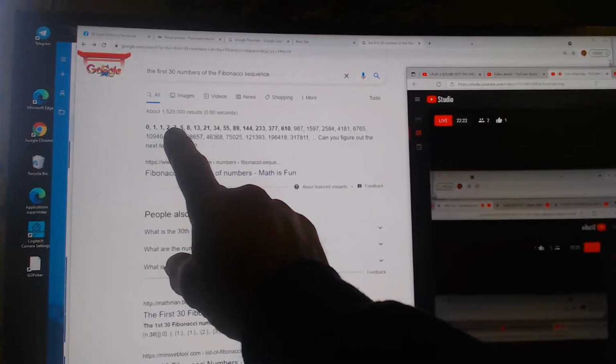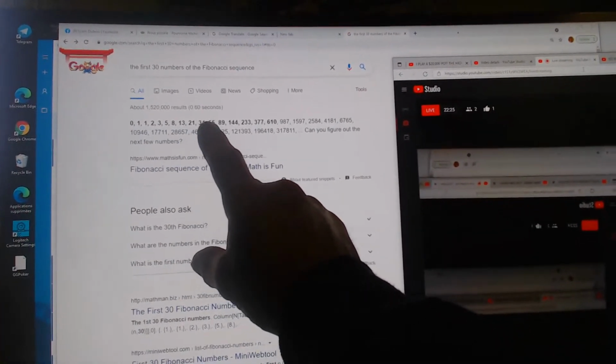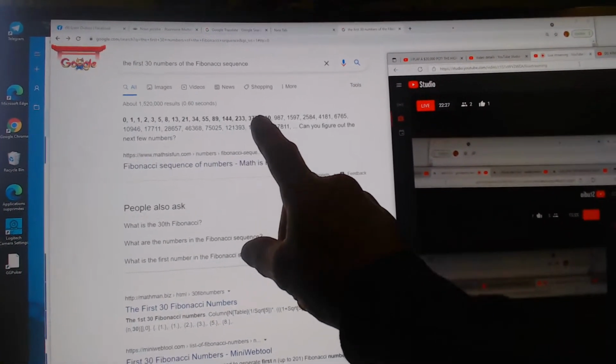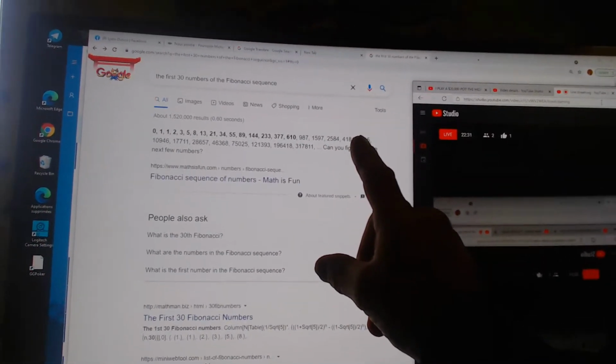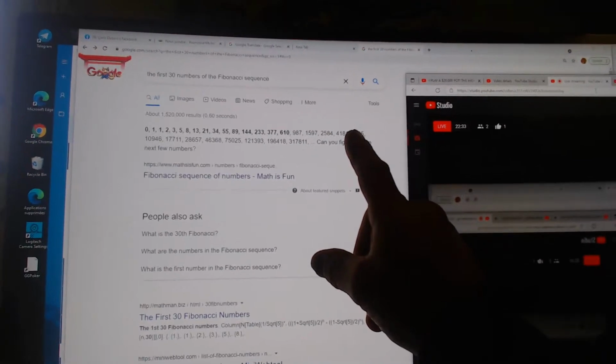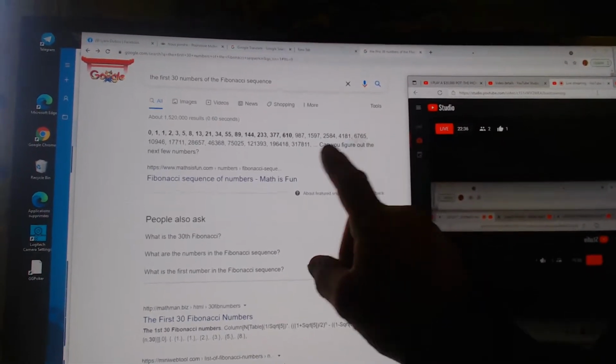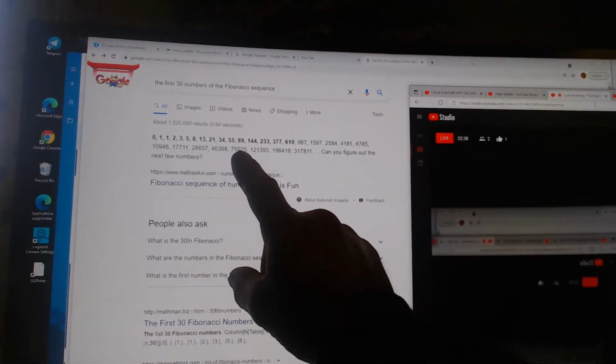1, 2, 3, 4, 5, 6, 7, 8, 9, 10, 11, 12, 13, 14, 15, 16, 17, 18, 19, 20. I'm going to tell you that the 25th one, the total numbers will add up to 1. 21, 22, 23, 24, 25.